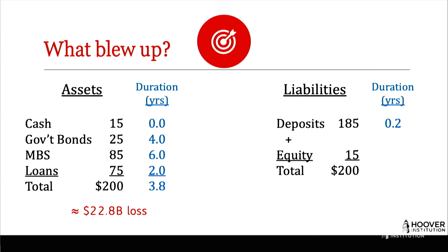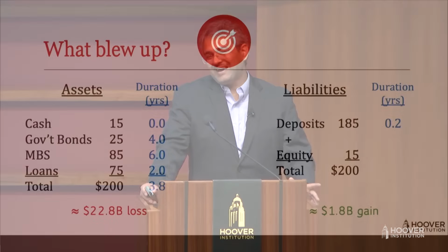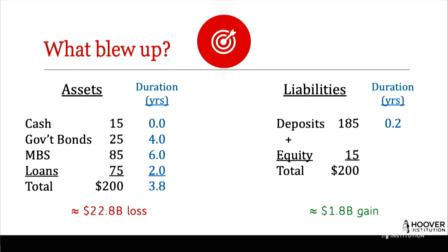So that's on the asset side. Similarly, you now owe less than what you thought you did because someone else invested and now the interest rates are higher. So the effective value of the liabilities is lower. So on the liability side, you gain. On the asset side, you lose. But the problem is on the liability side, it's a short-term, short-duration liability. So you essentially have a very small gain. What that effectively means is you're talking about an effective loss of about $21 billion for Silicon Valley Bank as the interest rates went up. Now, why is this important?